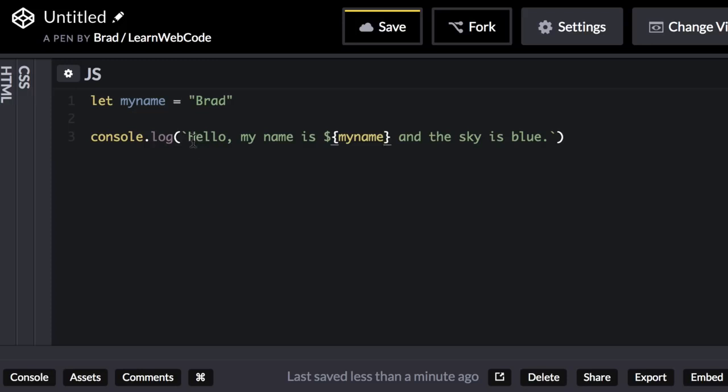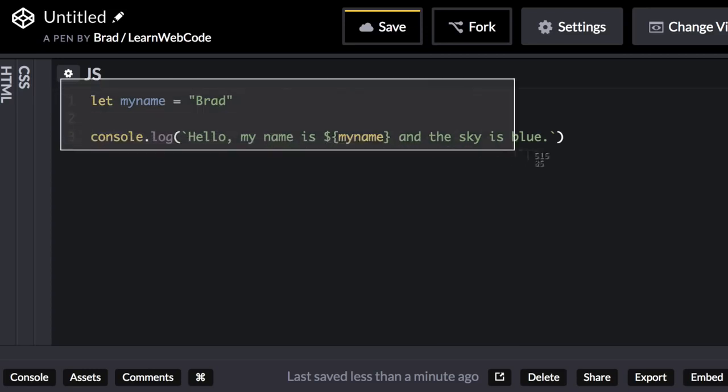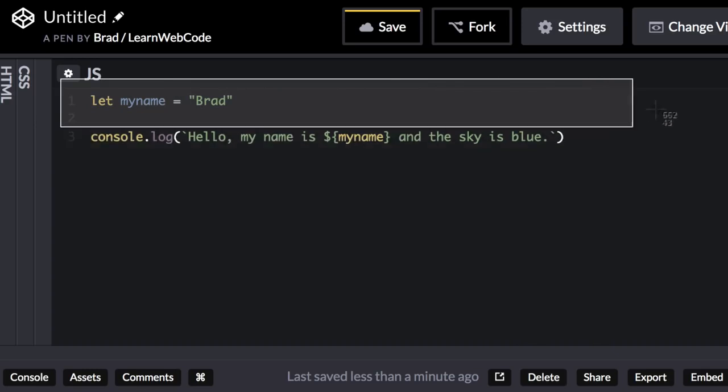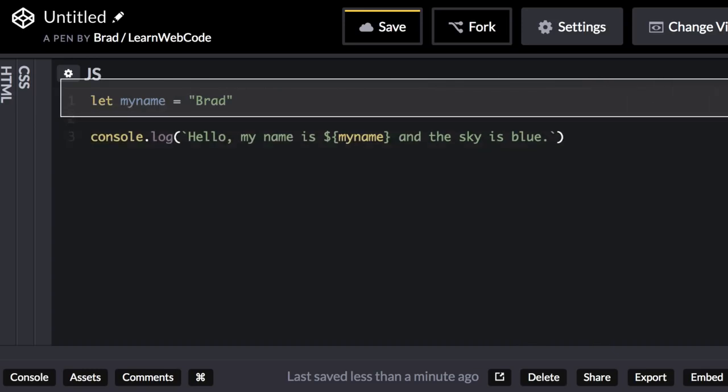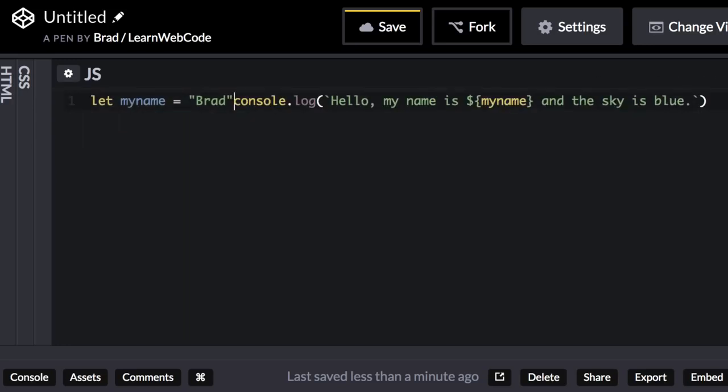Now let's move on to the final topic in this lesson, and that is semicolons. So let's give ourselves a goal. What if we wanted these 2 lines of code here to be squished together and just sit on a single line of code that's really long? So we could just delete the white space like this. But this is not valid JavaScript. This is throwing an error. JavaScript cannot make sense of what we are trying to do here.